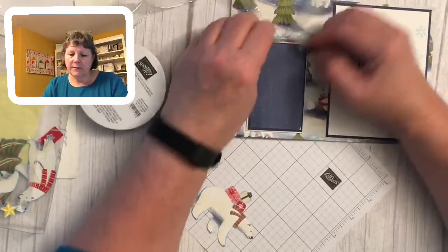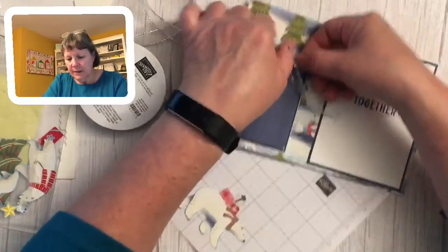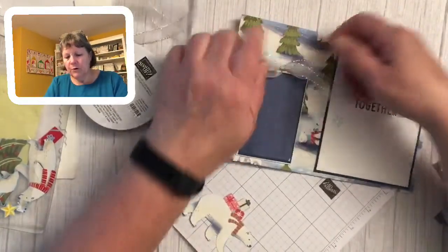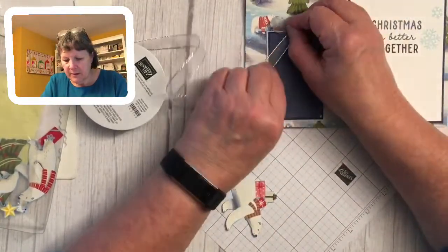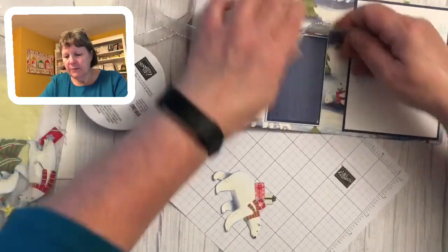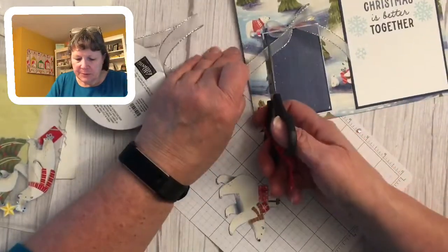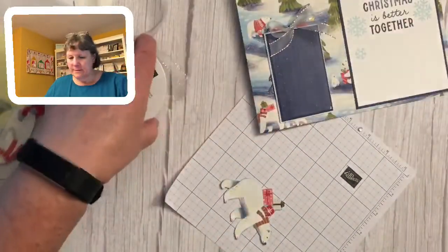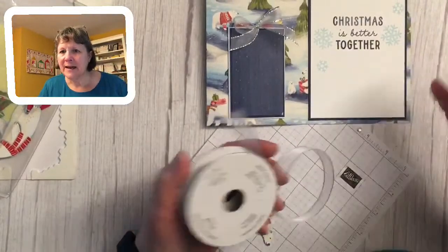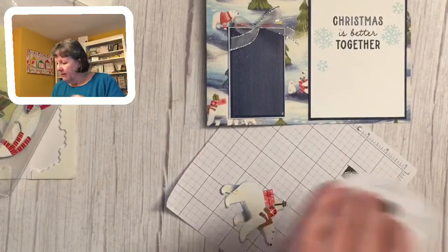So it is starting to look like a present, right? So this is where you might want to fuss with that bow a little bit more before you trim it, okay? What do you think? There we go. And you could add some words to it if you wanted to. And then we'll give it a trim. All right. Wasn't that easy? Okay. Thanks, Shirley. I love this ribbon.